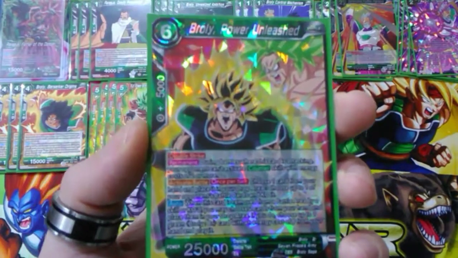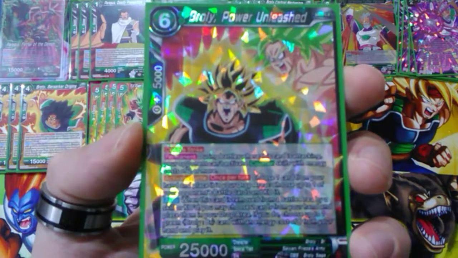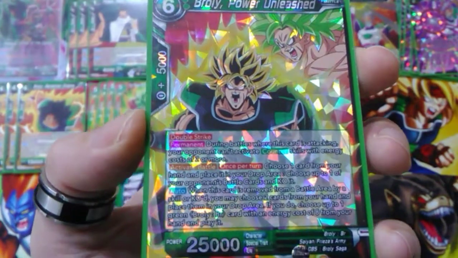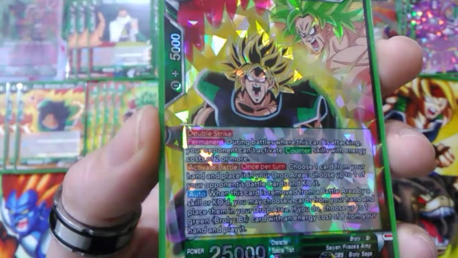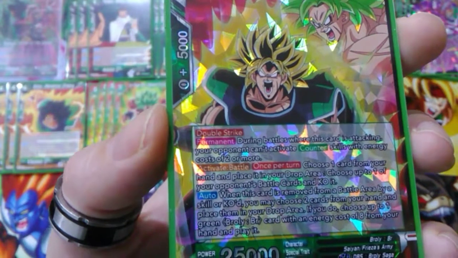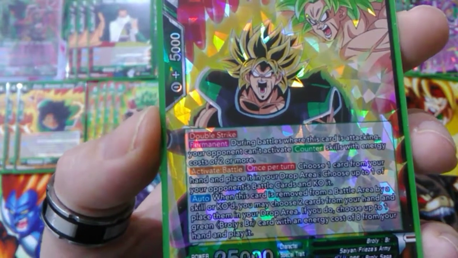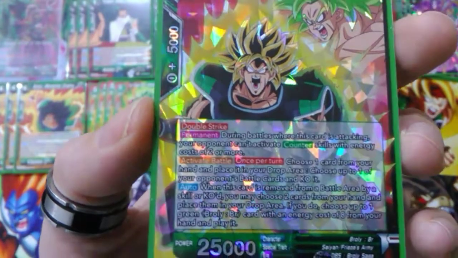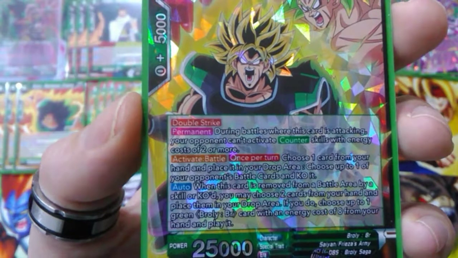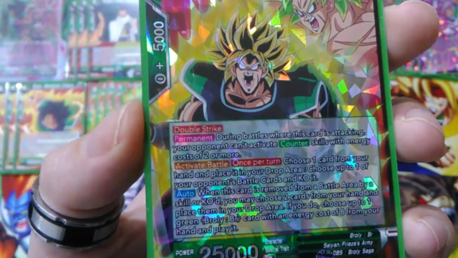our 6 drop, so if you choose to go, or if you have no choice but to go this way, we've got 6 energy cost Broly Power Unleashed, and he's a double strike as well, so getting to do 2 damage to your opponent's life if you can, and it has a permanent of during battle, when this card is attacking, your opponents can't activate counter skills with an energy cost of 2 or more, which comes in pretty handy sometimes too. And an active battle of once per turn, choose one card from your hand and place it into the drop area, and then you can choose one of your opponent's battle cards and KO it.